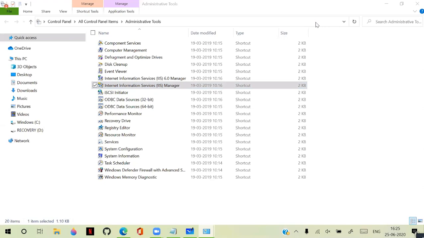Have you found that IIS, people who are using the Windows operating system? Have you found that? So you have that available.